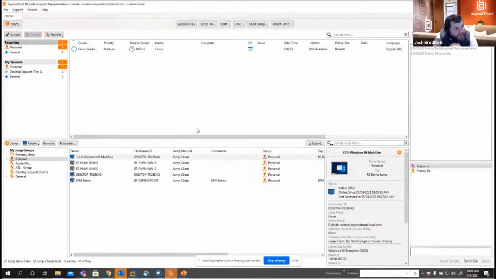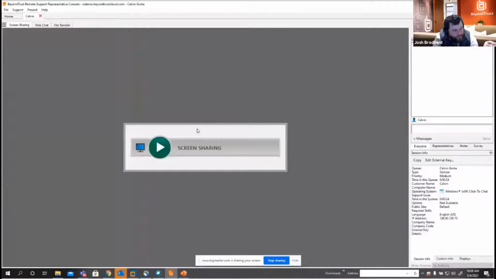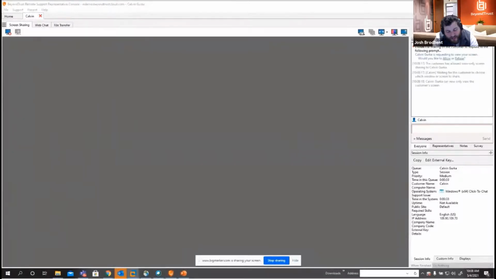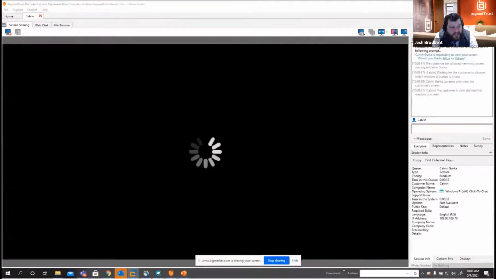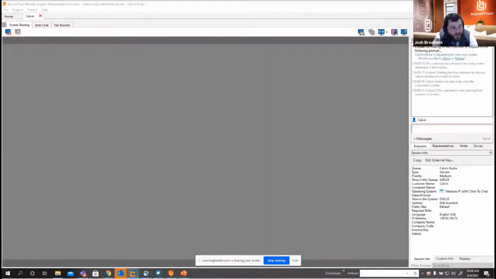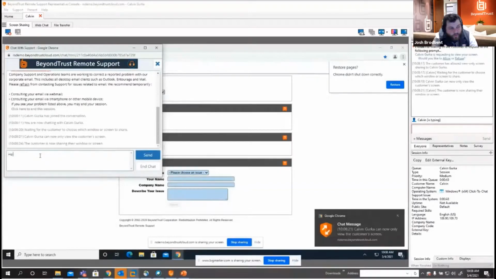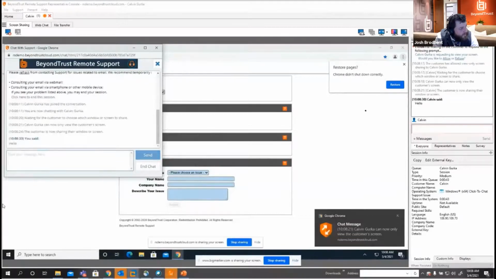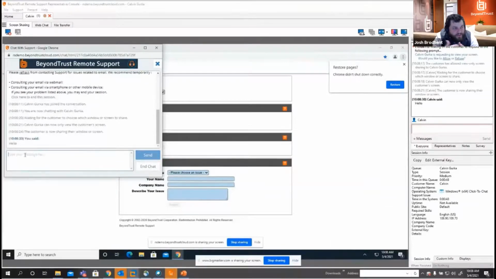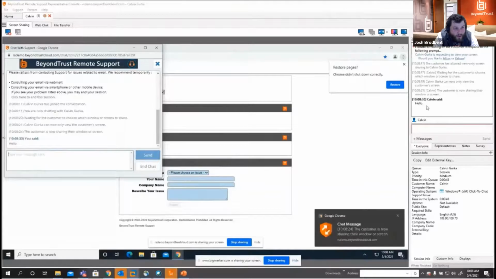Again, you can also see the queue that exists there. From here, we can enable screen sharing. And as we do this screen sharing, again, this is all an attended session. The customer requested this access. The customer requested this particular support. And now we're going to help them. And we can continue chatting with them throughout this entire process. They're going to get notifications of it. And all of this information is going to be audited and reported. So we're going to have these chats that can be saved for later.